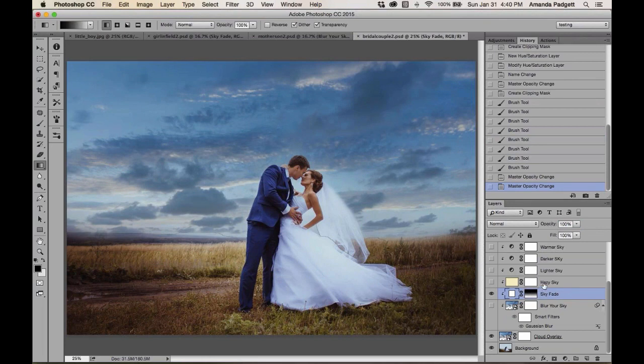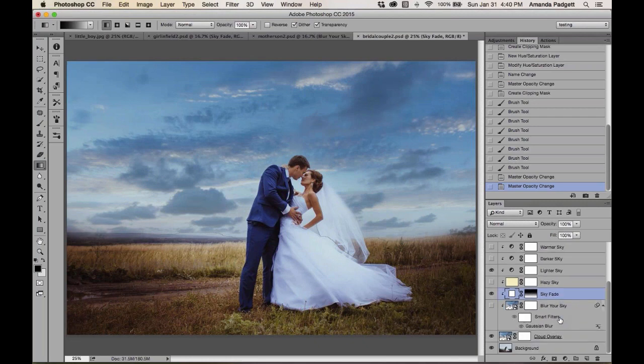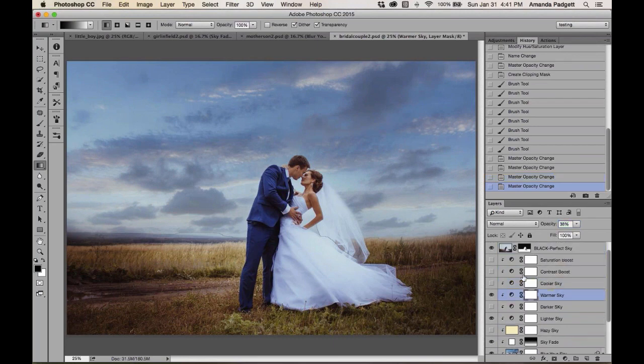All right. We can come in with a little bit lighter sky. I think I'll do that. And maybe we'll blur it just a little bit. Just a little bit. I'm going to click on Warmer Sky. I like that. See what Warmer Sky did? It just gave those a little bit of color to it that I like. Increase it a little bit. Maybe I want a darker sky instead. I don't know what I want.